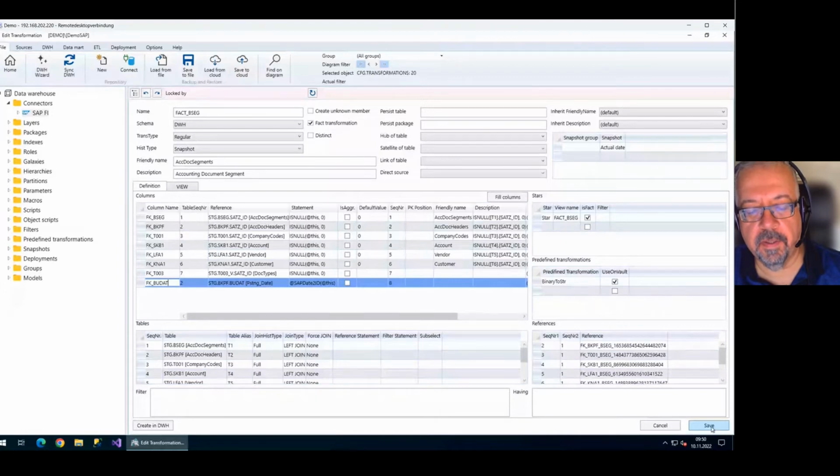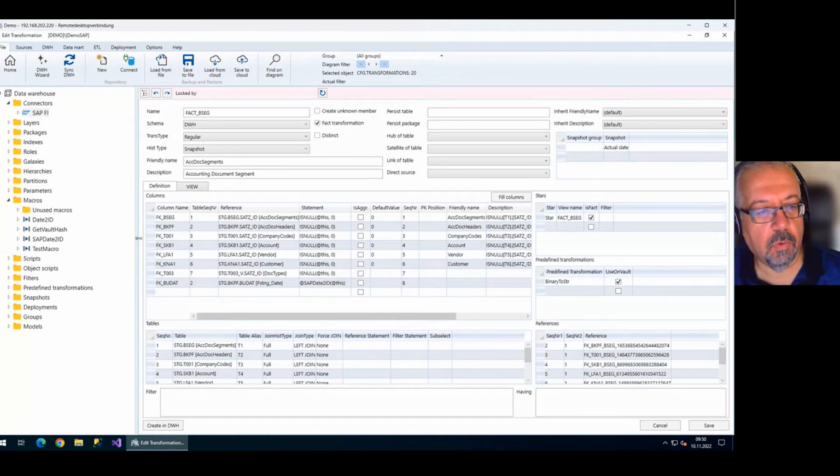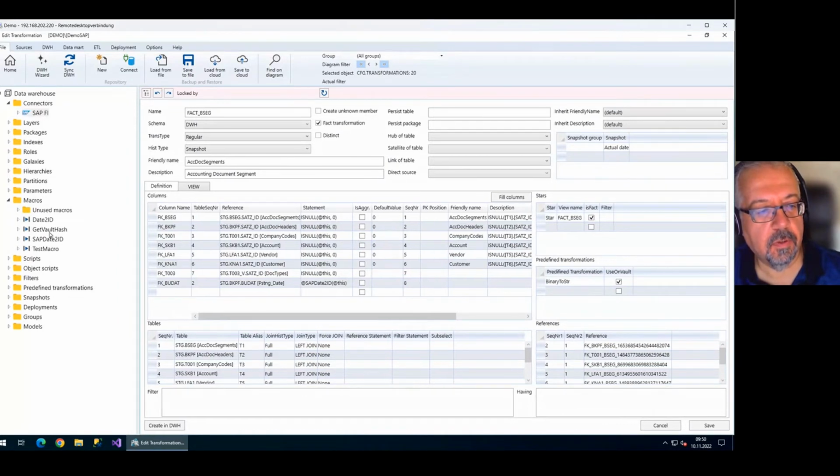Well, what is the macro? Macro in our case is very easy. How does macro work? Let me show you this macro. For example, test date to ID macro.